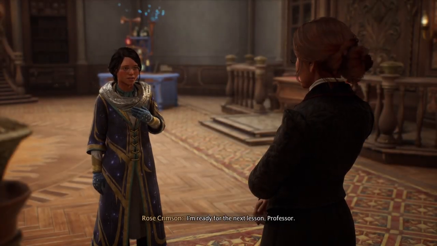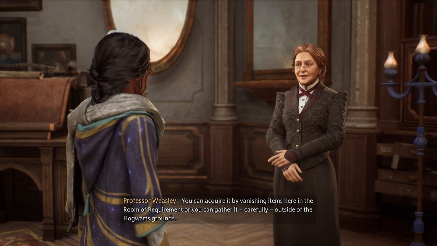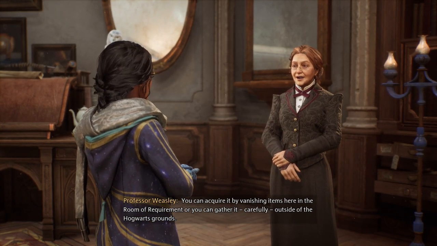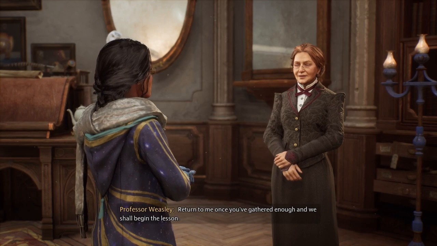Let's get started. I'm ready for the next lesson, Professor. Very well. First, you'll need to gather some moonstone. You can acquire it by vanishing items here in the Room of Requirement, or you can gather it carefully outside of the Hogwarts grounds. Return to me once you've gathered enough, and we shall begin the lesson.